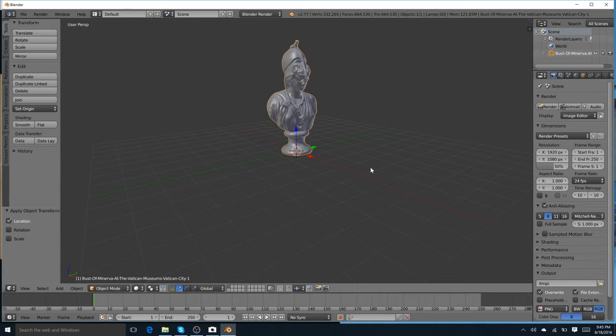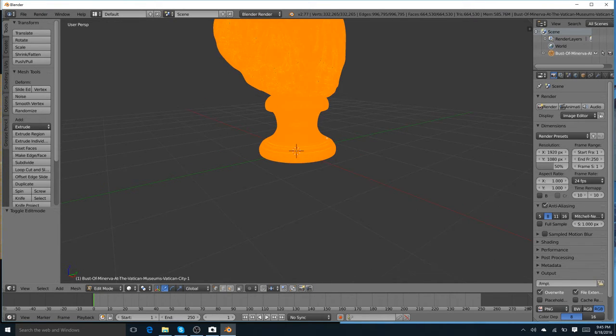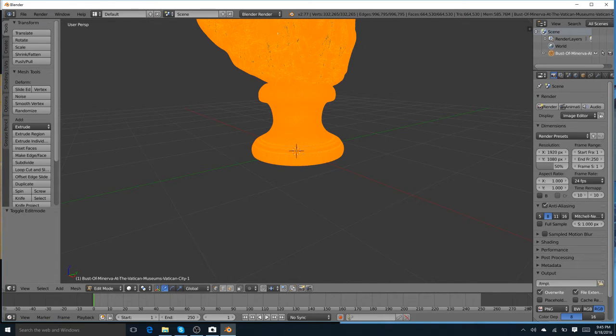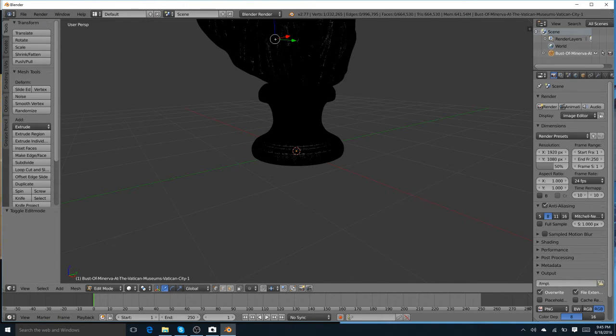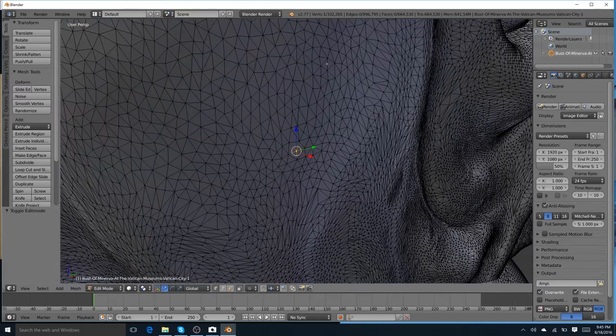So that just puts the origin of the model right there. This thing has about 600,000 polygons. So polygon-wise, it's not too bad for VR. But if you see, let's just zoom in here real quick. You can see that this triangle is made up of hundreds of thousands of triangles.